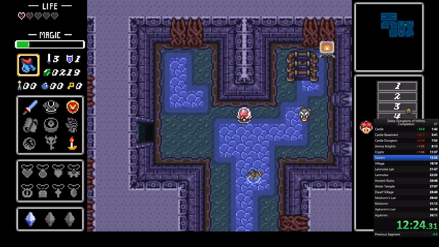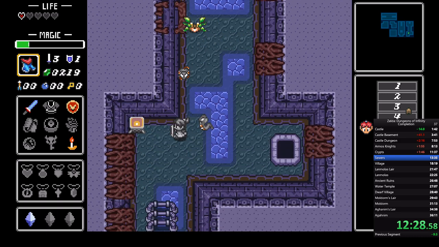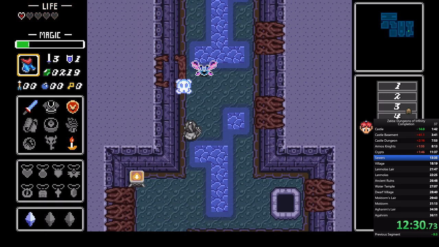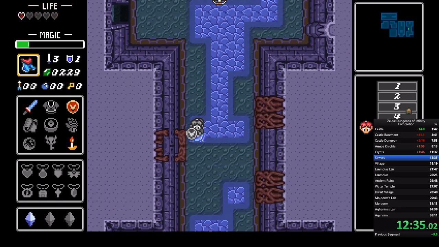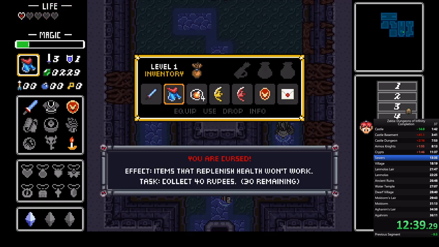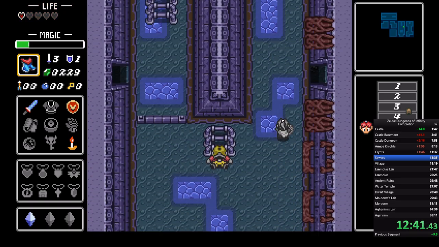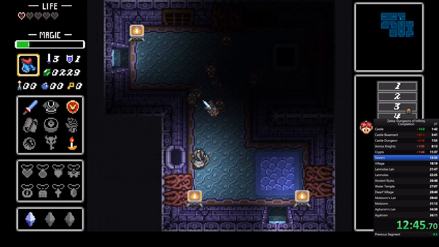That was items that replenish hearts don't work, which is bad because I'm at half a heart. But I need to collect 40 rupees, which isn't much. And you can see I just walked into a rat here, and my reaction to that as I was playing was, wow, I'm very stupid. I just went and tanked damage from a rat for no reason. I saw it was coming. I didn't bother to avoid it. And I have a cloak. I could have avoided that damage if I couldn't avoid it like that. And I can't replenish hearts right now, and I'm low in health.